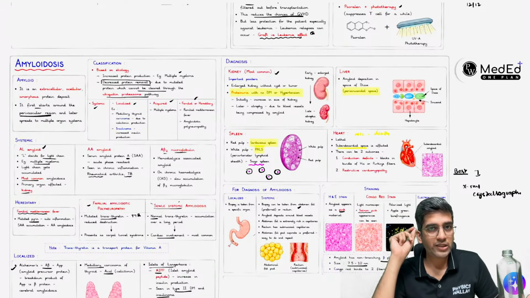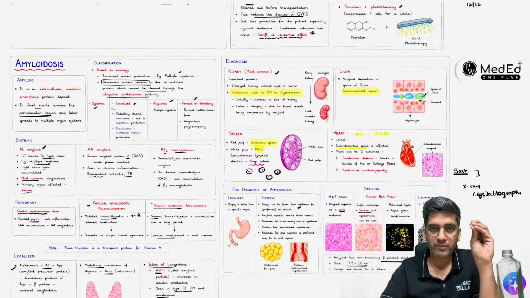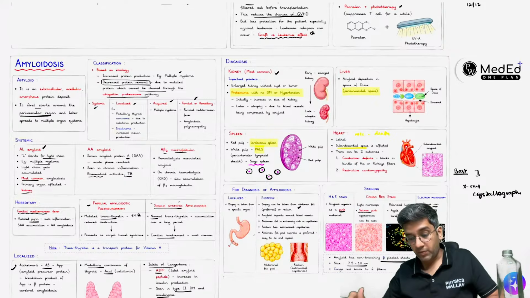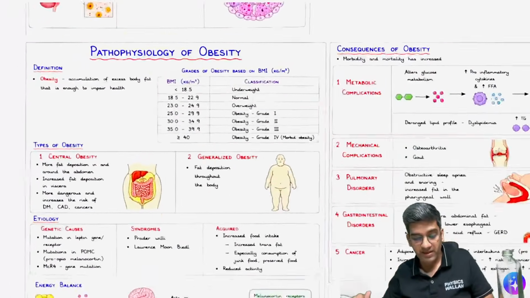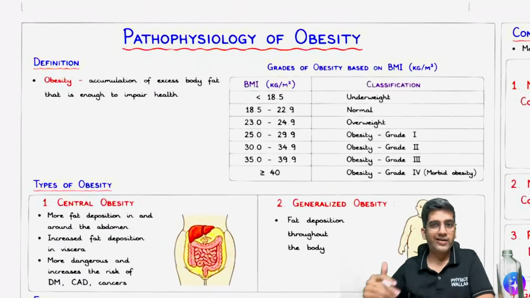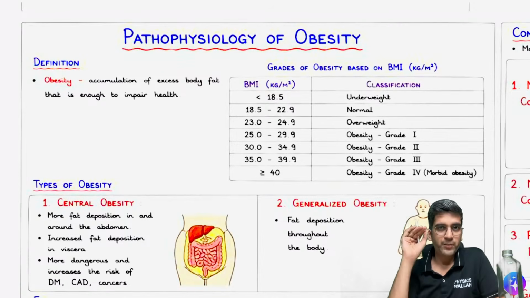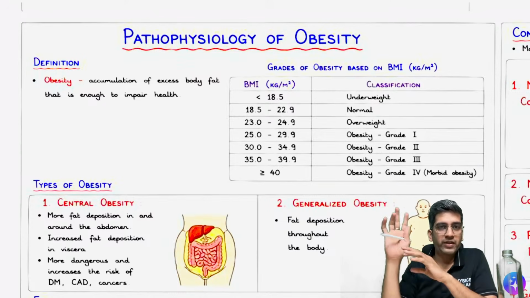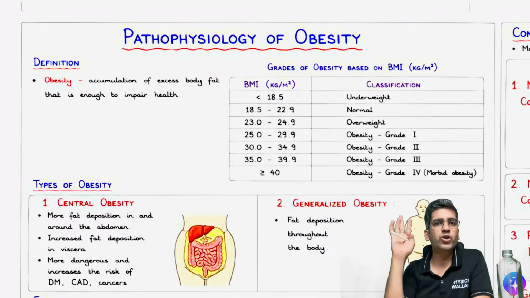I want you to understand obesity. If it comes in a 5 mark, you should be able to write the pathogenesis of obesity. It's not an important topic, but it's an emerging topic. So if I'm an examiner, I would want my young graduates to know a little bit about obesity. Again, a structure: define it, classify it, give the types, pathogenesis, complication. It'll come in a 5 mark. Very unlikely to ask an essay.